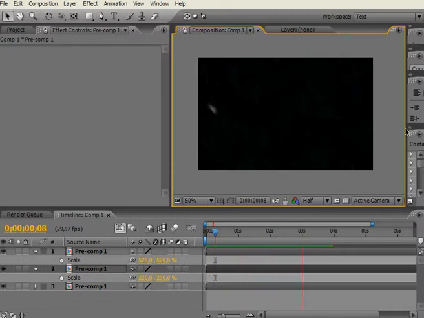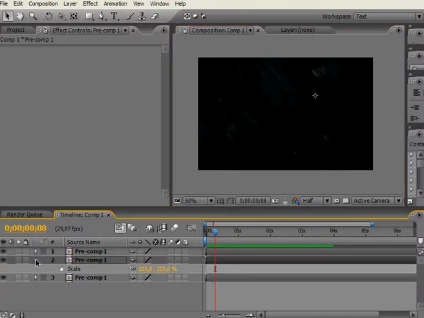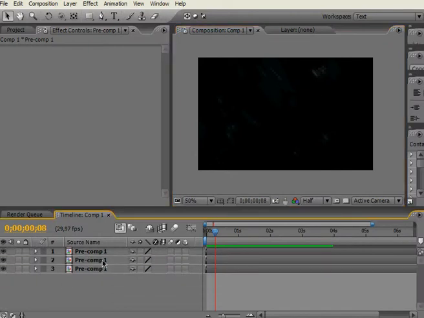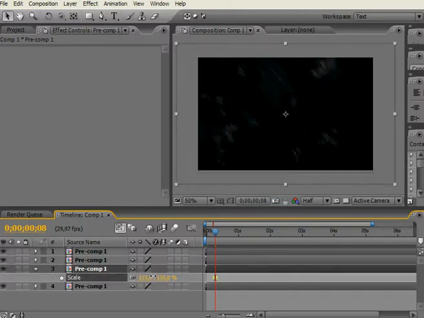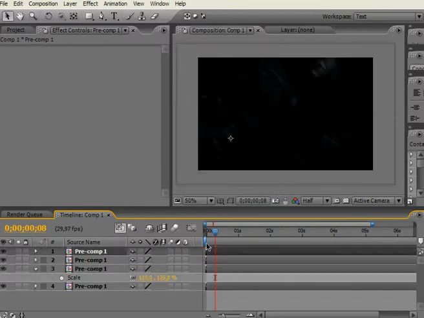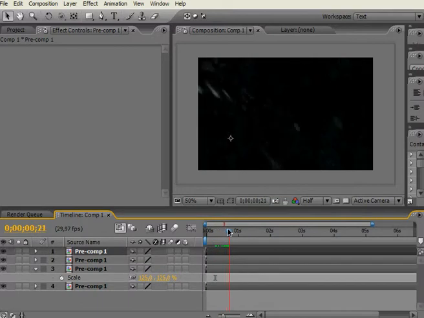As you can see, it might not look so good on this preview, but I think it's very nice. It's a cheap way and a good way. You can duplicate this and add more snow. Okay, and something else now.